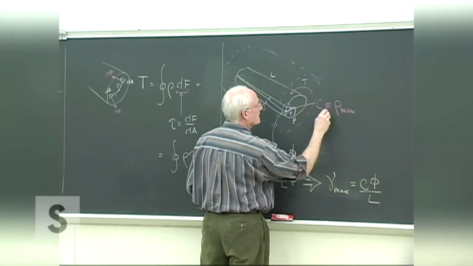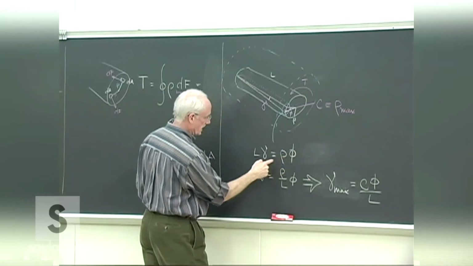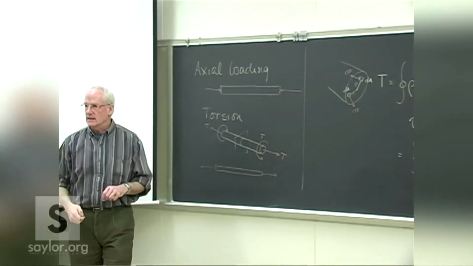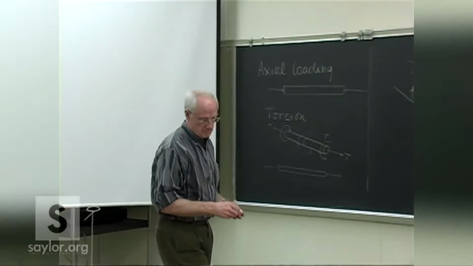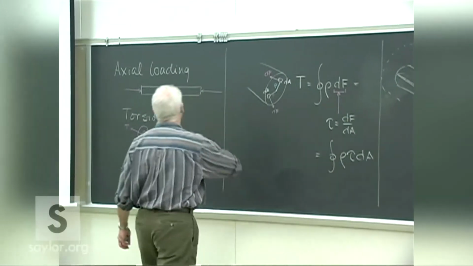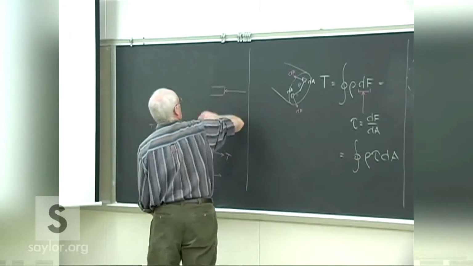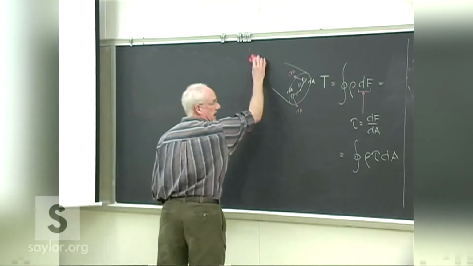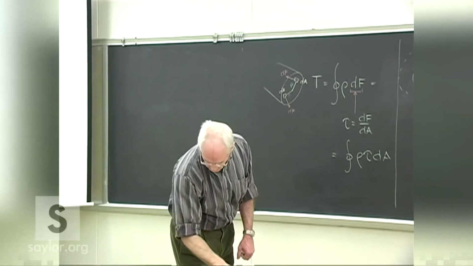So C equals rho max. If we put maximum rho in here, we'll get maximum shear strain. If this piece is going to fail, it's going to fail at the outer surface, rather than inside somewhere. It's going to start to fail due to over shear, over torquing, it'll start to develop cracks in the outer surface. And may or may not be that's enough for it to fail there, but you can imagine you don't want that kind of thing to happen either way. All right, so there's the first little piece we're really getting at what kind of loads are in here.